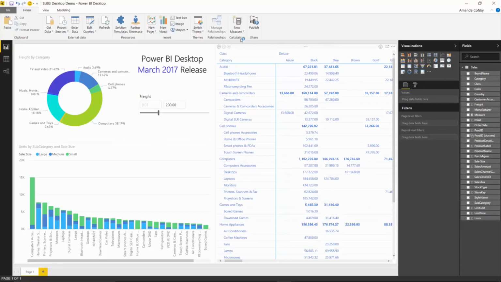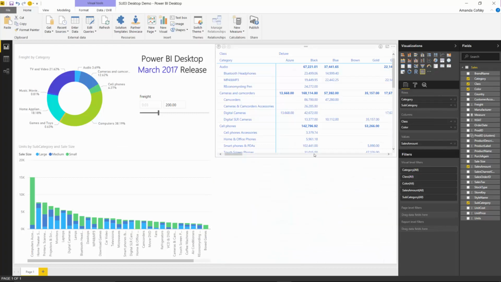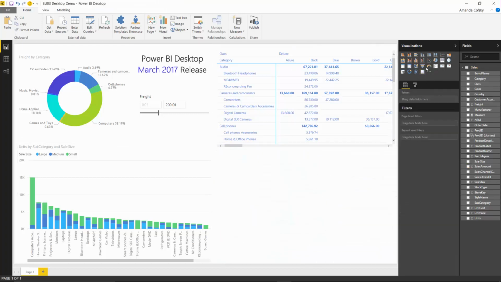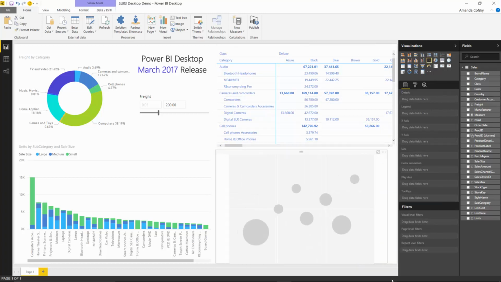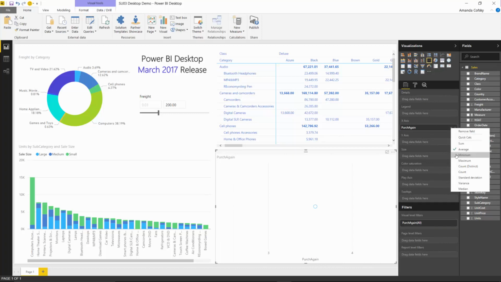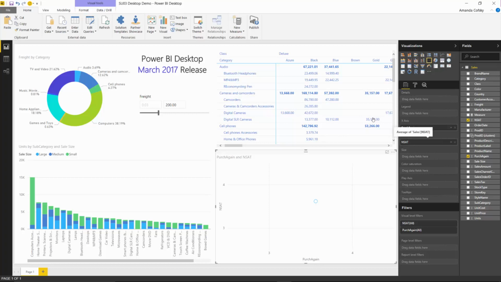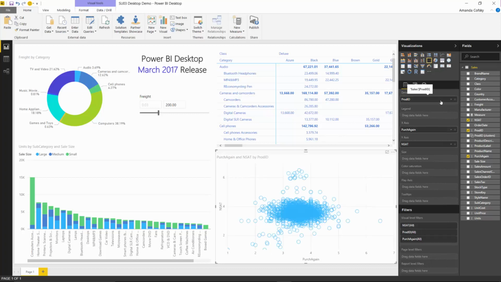And just to remind everyone what clustering is, I'm going to put together a really quick example. So I'm going to create a scatter chart here. And I'm going to add the average purchase again and the average satisfaction score to this chart, and I'm going to show that for every product in my report. And now from this drop down, I can choose to automatically find some clusters.